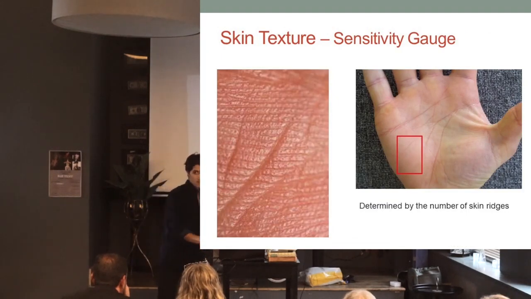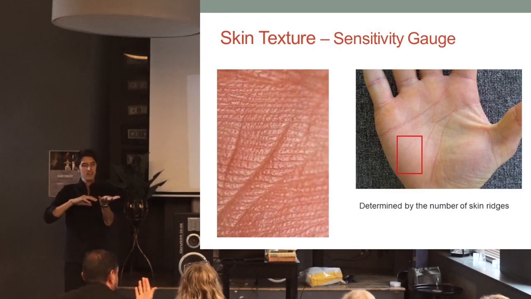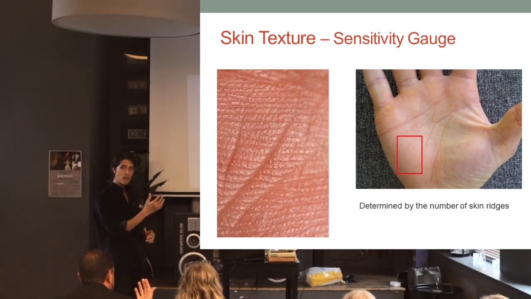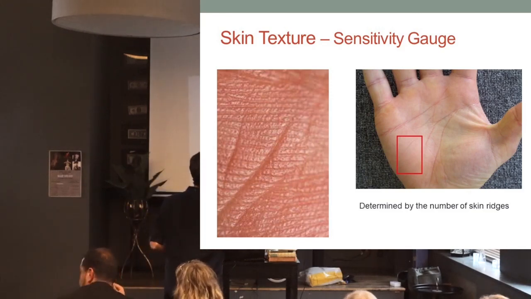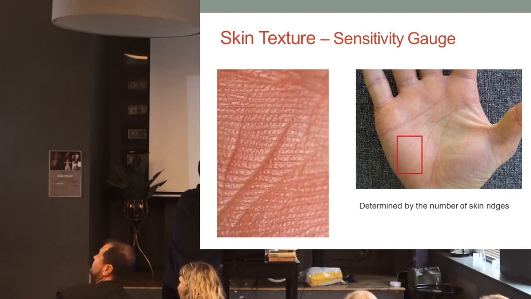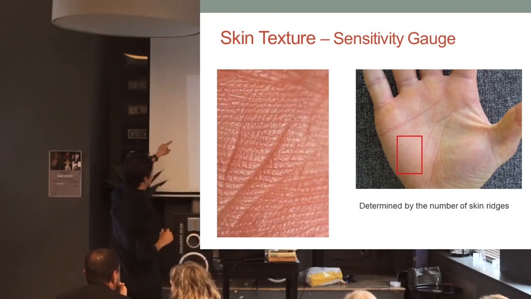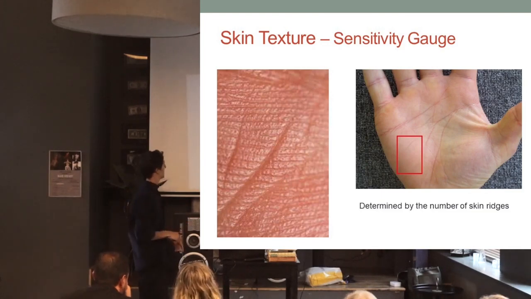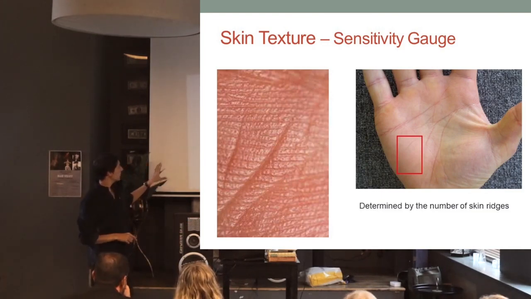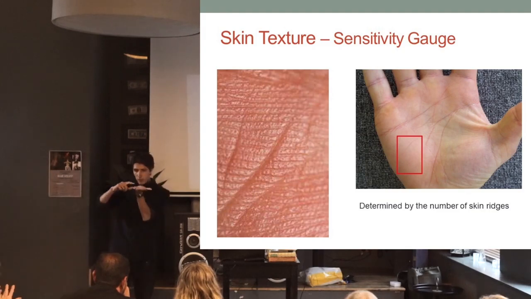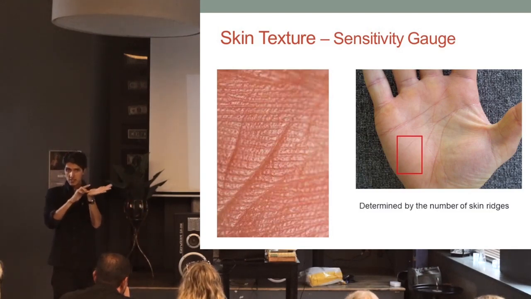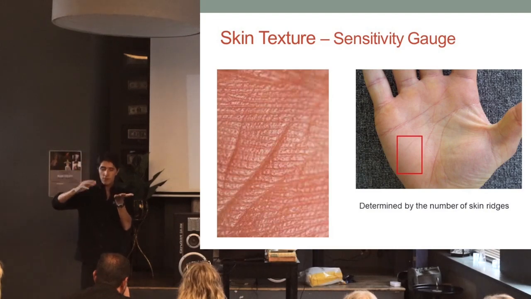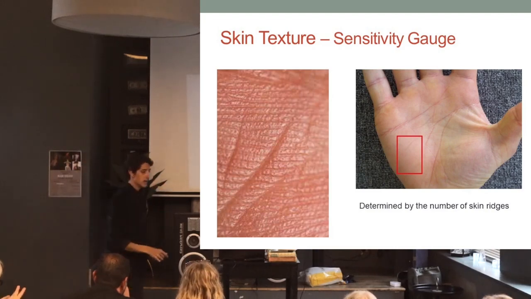The next thing you look at when you're looking at the hand, so you've assessed the elements, is the skin. Now this is really interesting. What we're looking at when we're looking at the skin texture is we're actually counting and feeling the number of ridges that somebody has. It's nothing to do with how much physical work you do that changes your skin texture. It's like the fingerprint pattern itself, the dermatoglyphic fingerprint pattern that goes all over your hand.